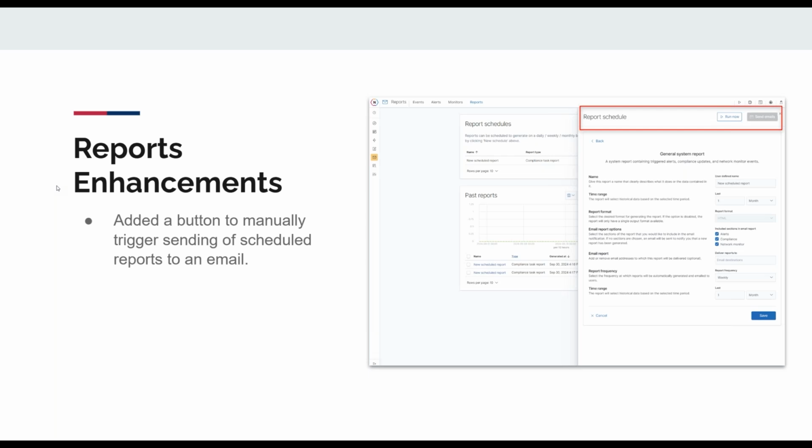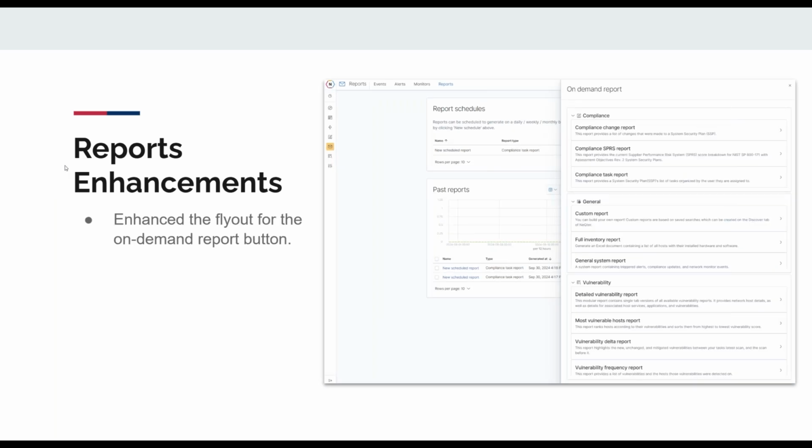And also the ability to run that report now. Just maybe you've done something custom. You didn't want to load it up into on-demand and then have to reload it up into report schedules. So now you can test that report before you save it. And you can also send that email to manually trigger getting that kind of a test email.